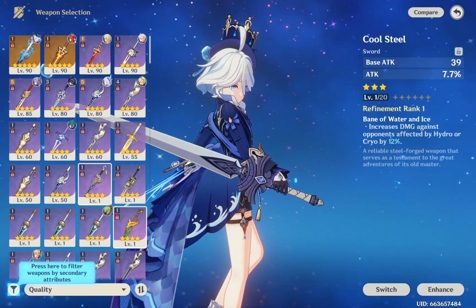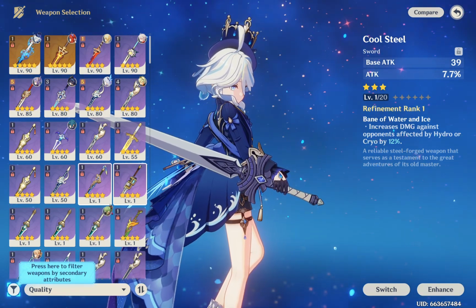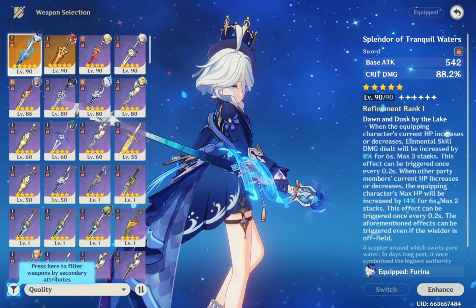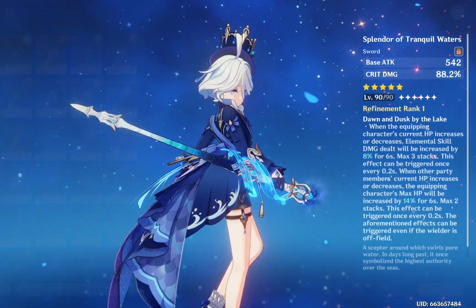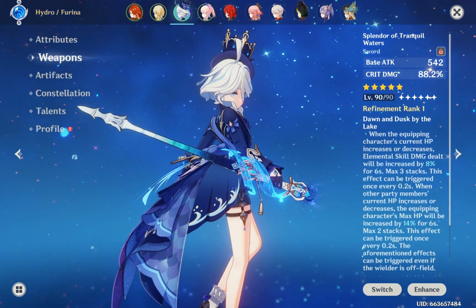I mean, I don't have that many great weapons either. That's all I have, so my options are limited as well. But I managed to get her signature weapon, so I guess you can call me lucky. But if you don't, again, just go with these weapons I just mentioned.